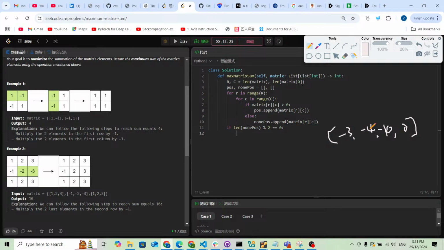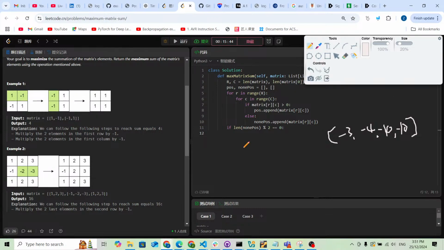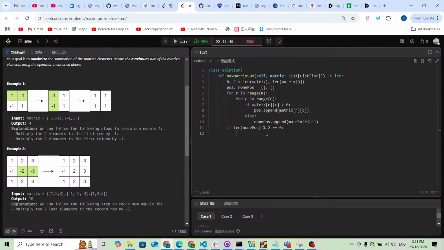It's gonna always be positive integers finally. But if there's no zeros, it is still okay. For example minus 10, minus 4, minus 3, minus 10, minus 10. It's gonna always become positive integers finally, because this is even. So this means we can directly return the final result.